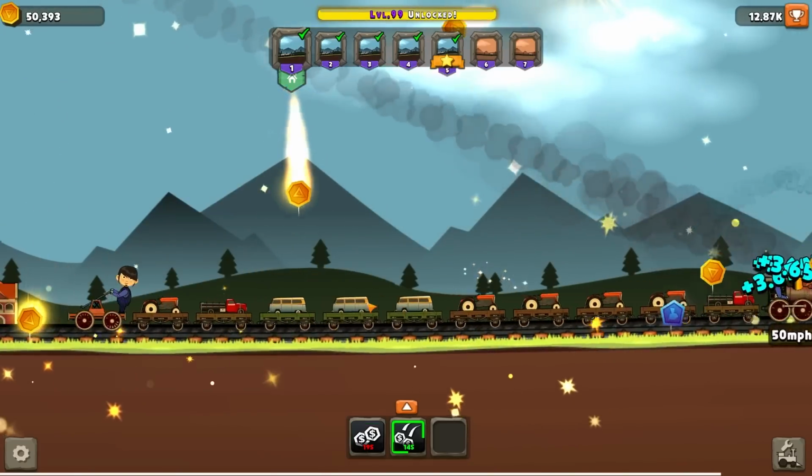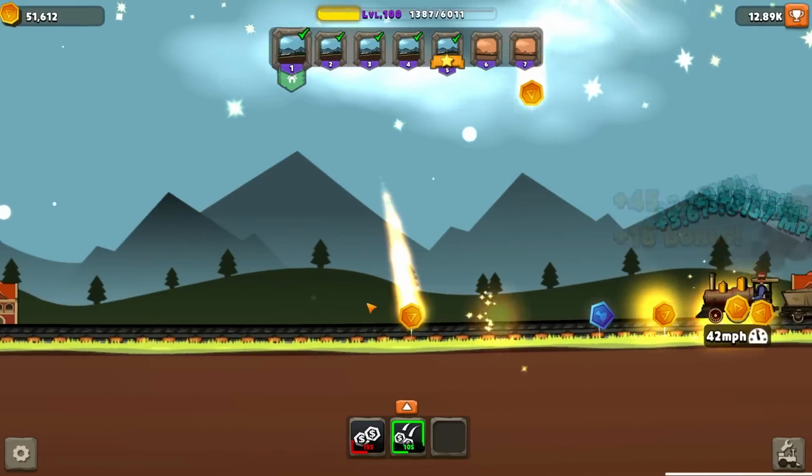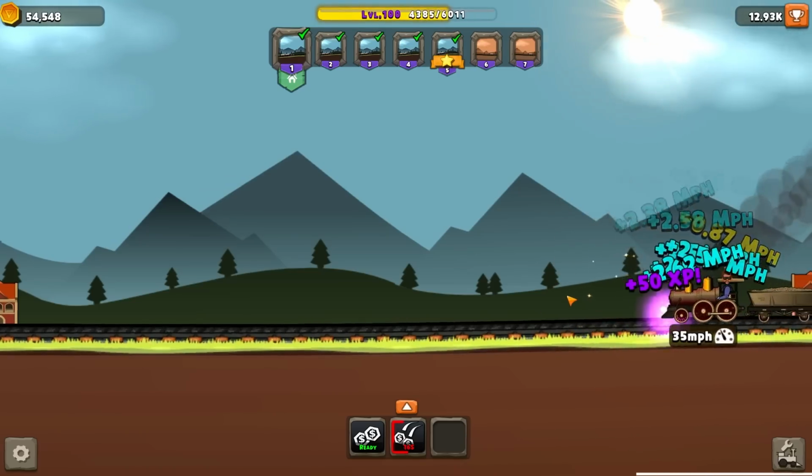It's kind of beautiful. The first two conductors have their powered locomotives. Fred at the back is pumping his way along trying to keep up. And our bonus gold yield is leveled up. So we're going from 173% to 227%. That's actually a really big increase.